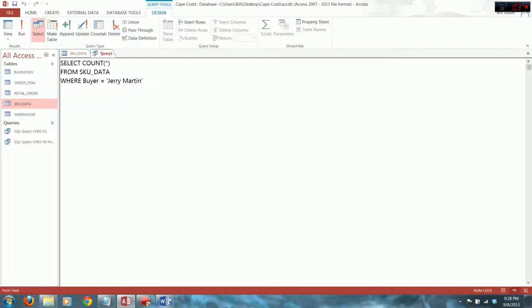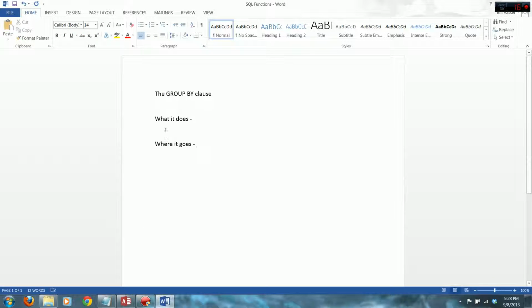There's a way to make SQL group that data for you. And the way that we do that is using the group by clause. So, what it does is it allows you to perform aggregate functions on groups of your data rather than the whole set.